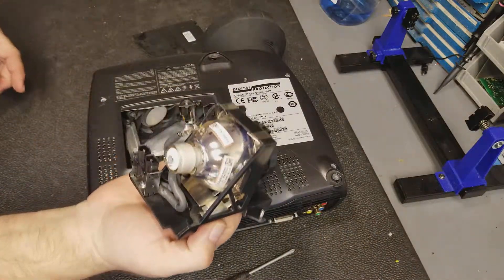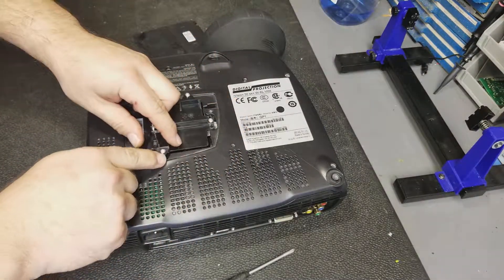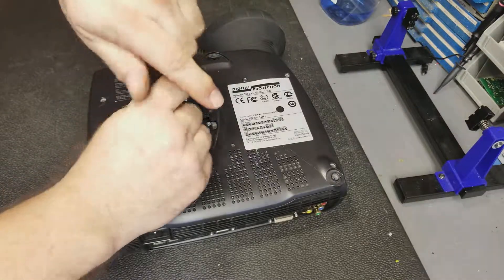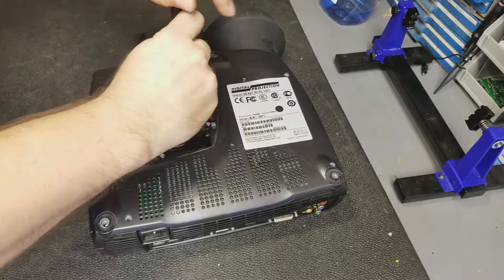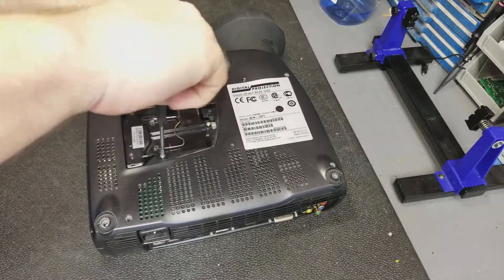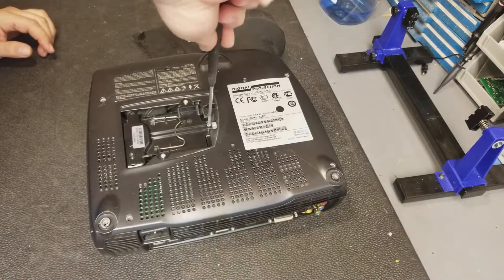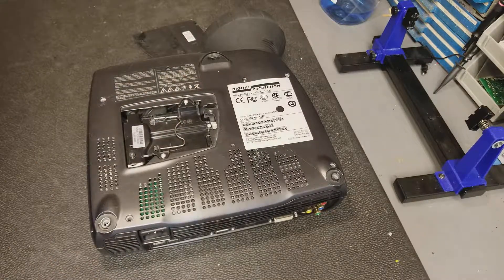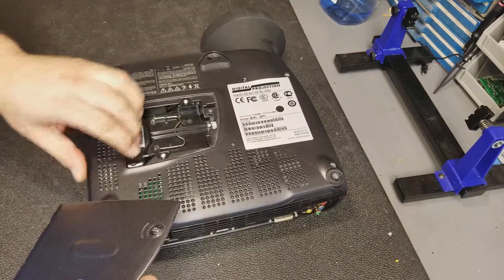The lamp drops right in. Screw holes line up, little tabs on there line up too. Push the handle down and we'll start putting the screws in. Now don't over-tighten these — there's no need to. It's just to keep the connector from sliding out, so just bring them down until they stop. You don't need to go tighter than that, just right down until it stops turning. Sometimes you don't even need to tighten them up — I always do it for safety's sake, but it's just to keep that connector in place.